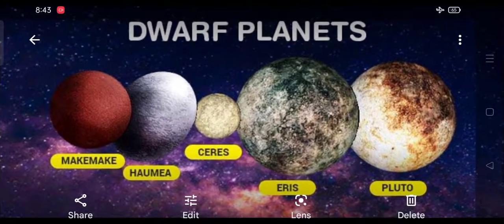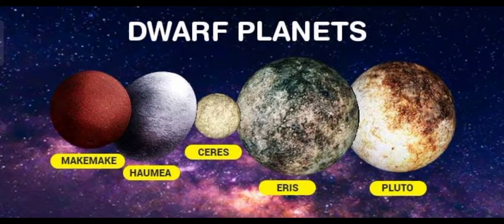Pluto, you may know that before 2006 we considered Pluto as a planet, but after 2006 there is an institution called the International Astronomical Union. They classified Pluto as a dwarf planet. So after 2006 we do not consider Pluto as a planet. Yes, we consider Pluto as a dwarf planet.